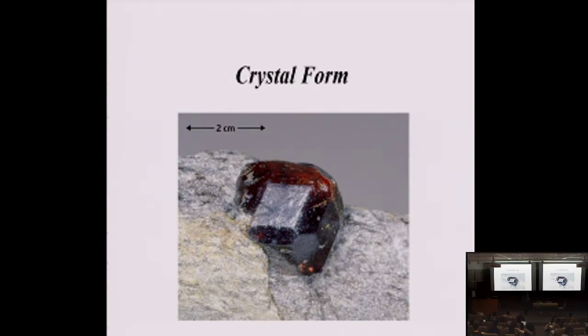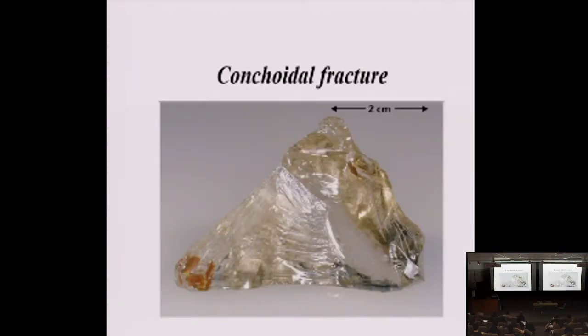And this has a crystal form that's prismatic. It cleaves in 5 directions. And it's also, when we talk about economic mineralogy, we take this, it's very hard, and we grind it up and we use it as sandpaper. So when you have sandpaper, you have the same exact mineral as a garnet on your hand. So there's crystal form. Here's quartz that has been shattered with a hammer, and you have something called conchoidal fracture.